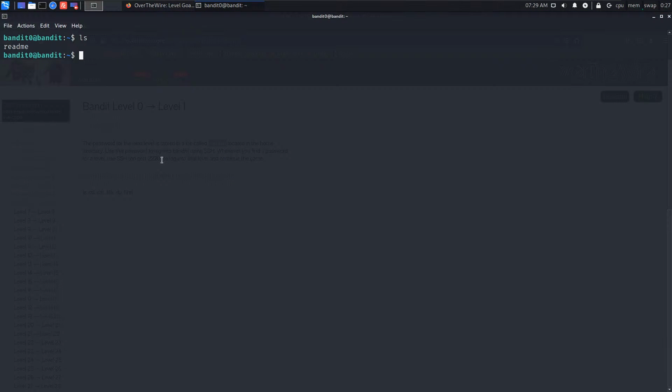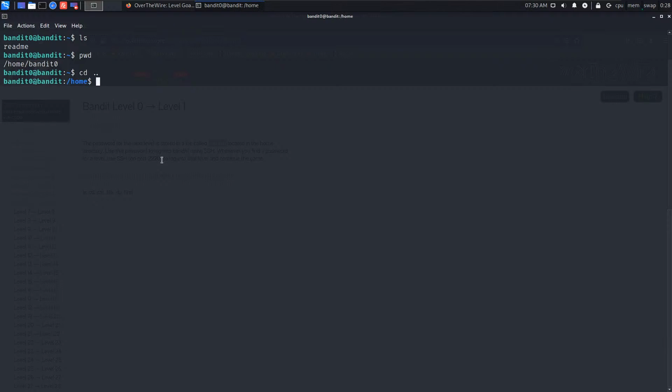How can I know? Because whenever you log in to any Linux machine, you first of all go to the home directory, unless the person hosting it has done some settings so that you go to a specific directory. Till that time, by default you are in a home directory, and if you want to know where you are, it is /home/bandit0. Mostly the home directory is under /home. Since this is bandit level 0, we are in bandit0.